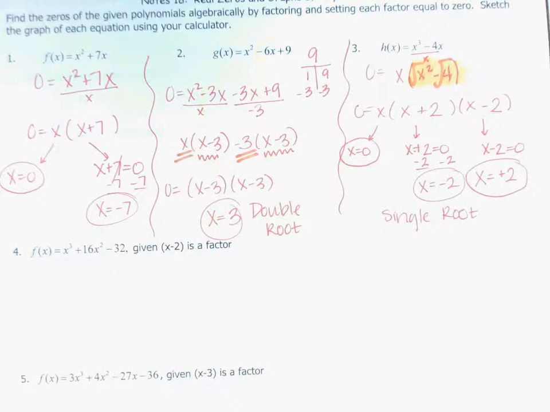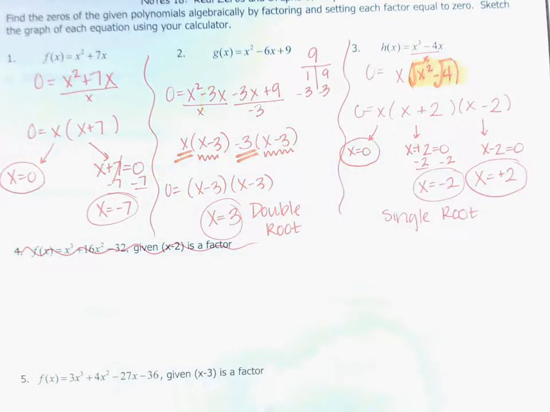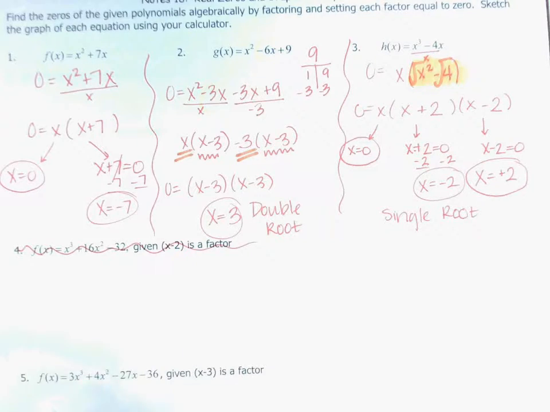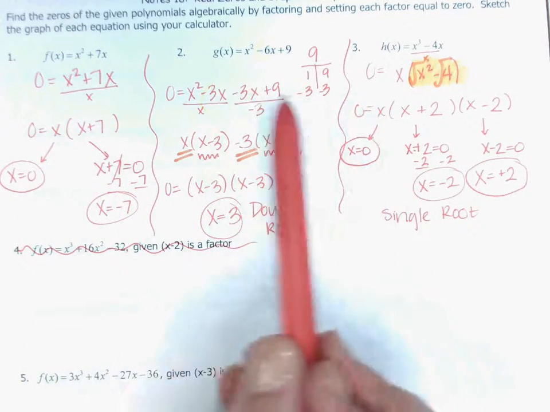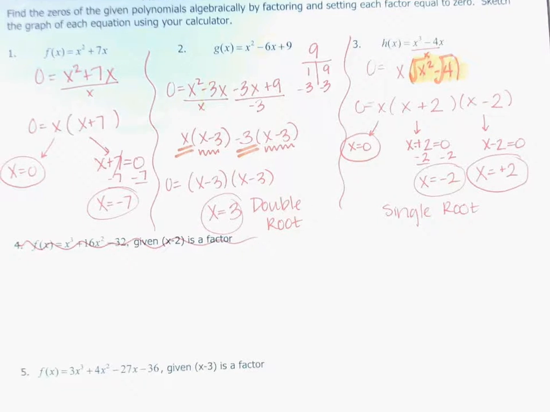Okay? So we are going to skip number 4. We're going to go to number 5. Number 4 ends up not working. Notice that all of these guys up here we could break down with our normal factoring method. So your 3 methods are GCF, perfect squares, and then T-chart. So go down to number 5.